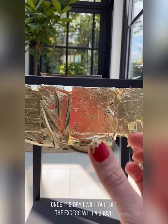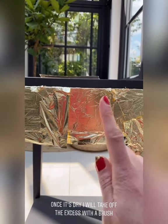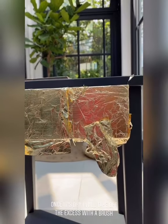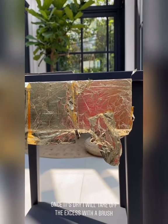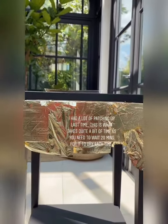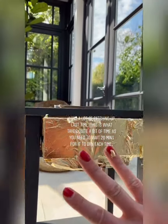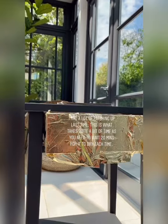Oh, look at my thumb covered in gold. And then patch it up with excess bits that I've got left over. That process did take quite a while with the other one, but I didn't feel I quite knew what I was doing, so I'm hoping that this one should be quite good when I take off the excess.